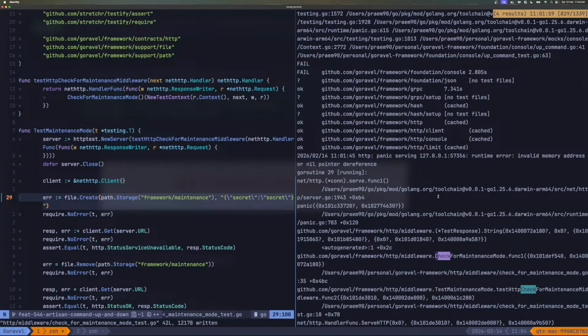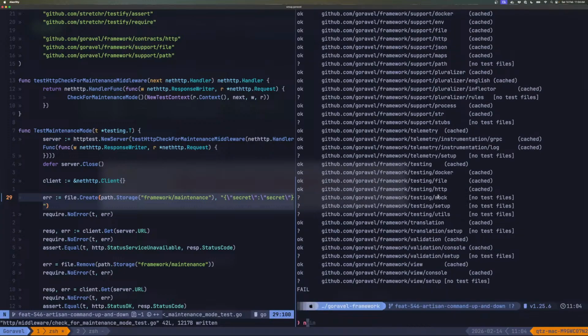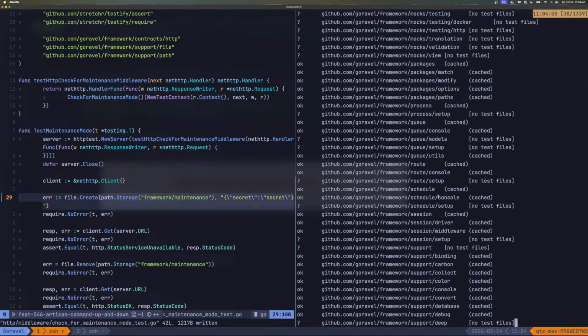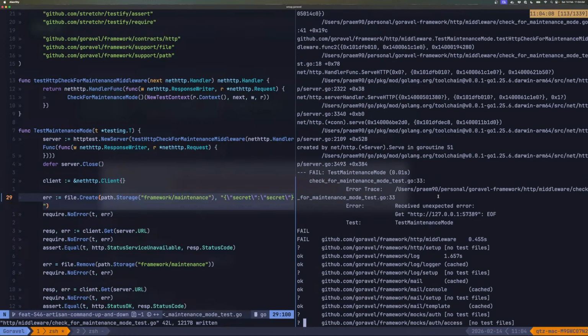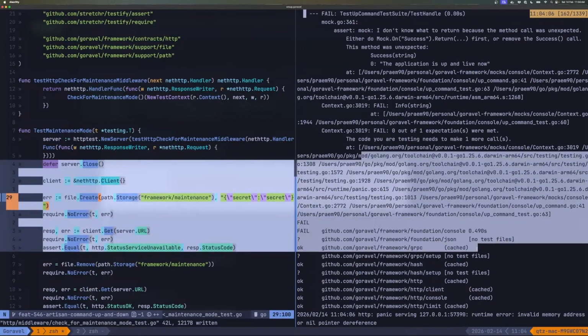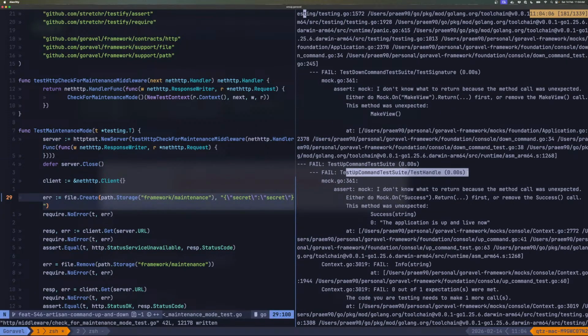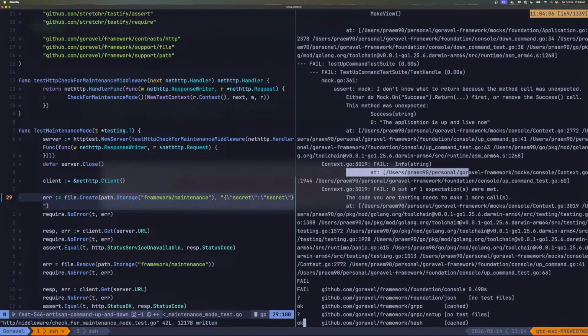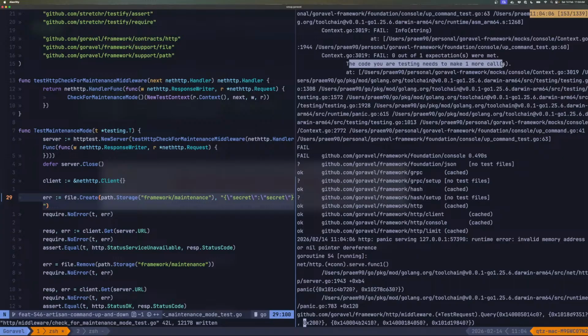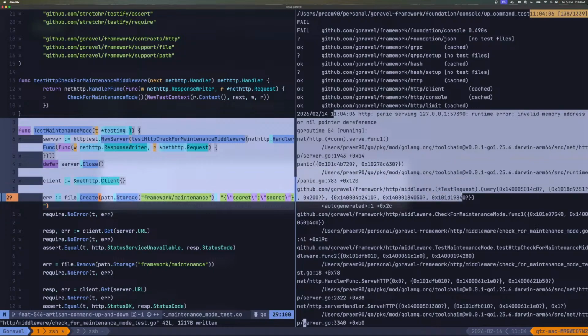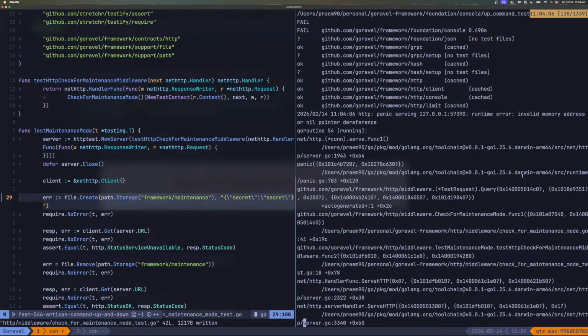But we got test maintenance mode. Here we go. We got the same panic here. This is the up command test. Still we're getting a panic. Now it's on line number 41.